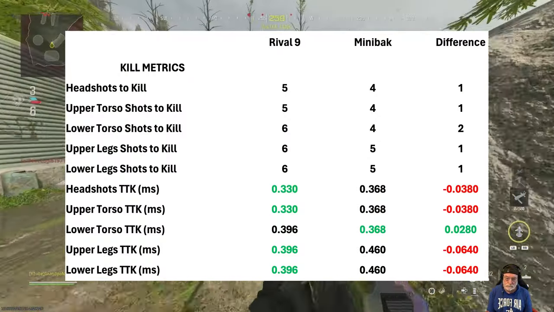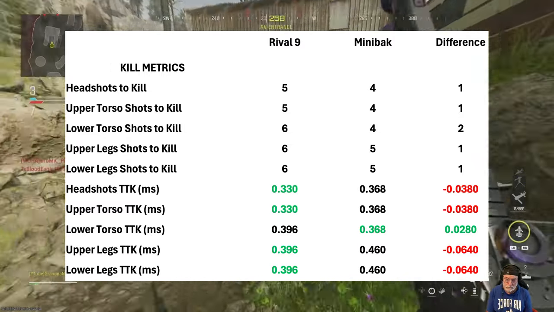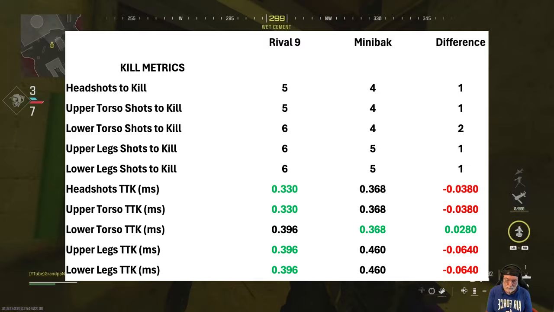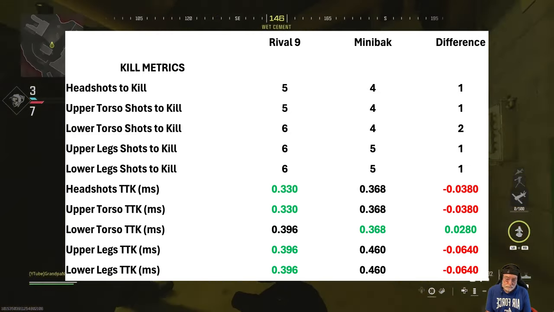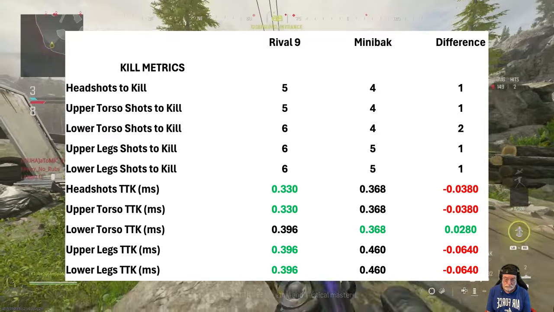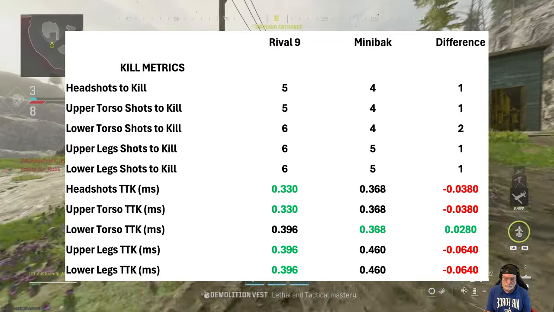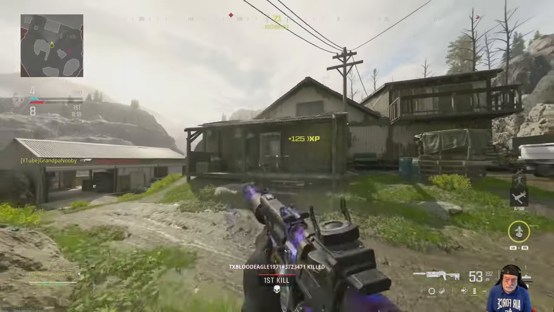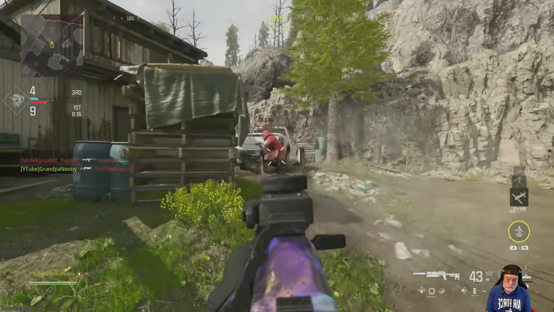All right, so if you look at the kill metrics, the only place really where the Minibak has an advantage is in the lower torso. So we need to remember that in terms of time to kill. Otherwise, it's pretty close. But if you look at the upper legs, whoo, that's where the Rival shines over the Minibak.